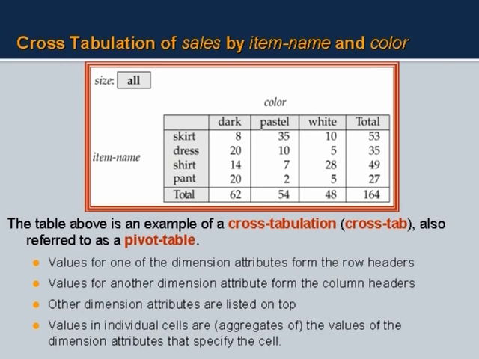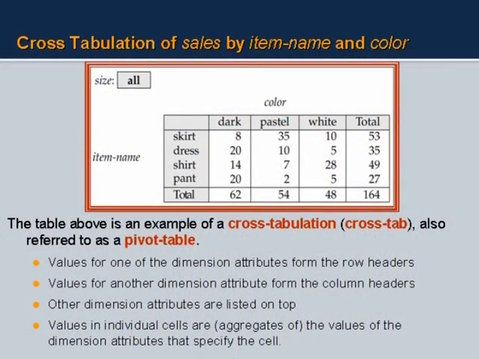What is the difference between this and a regular relational table? In a regular relational table, you would probably model this differently. You'll have four columns: item name, color, size, and sales. Let's say this is the number of units sold. Okay, so you'll have four columns. Whereas here, the number of columns depends on how many colors there are. If you have three colors, there are three columns. If there are 100 colors, there are 100 columns. Okay, so it's not a regular relational schema. The number of columns in this display depends on the data. It's not a fixed schema.